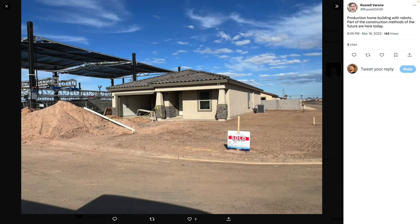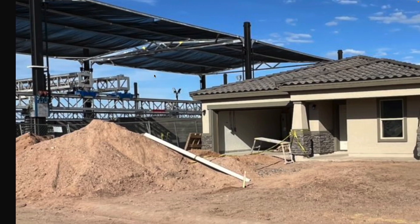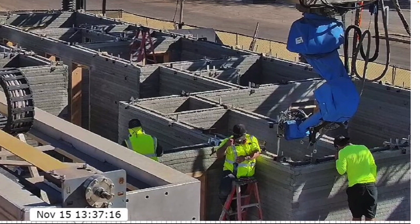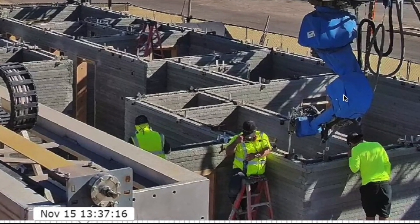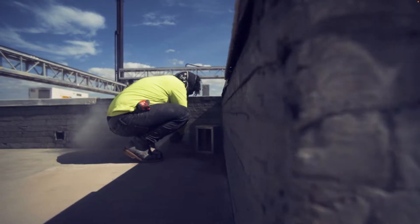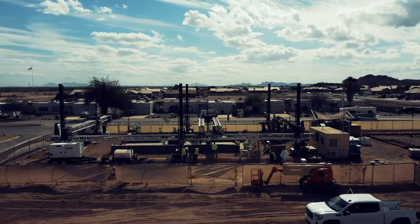Here's a completed model. DiamondAge recently said they were able to get a certificate of occupancy from an empty build site in only 65 calendar days — that's incredibly fast. At $278,000 these homes are priced well below the national median of over $400,000. You can also see some fibers at the edge of the layers, possibly steel fibers to improve tensile strength. At the corners it seems like the layers alternate which one goes all the way to the end, which may have structural implications. The walls look very square and straight, though it's still a man-machine tandem effort overall.